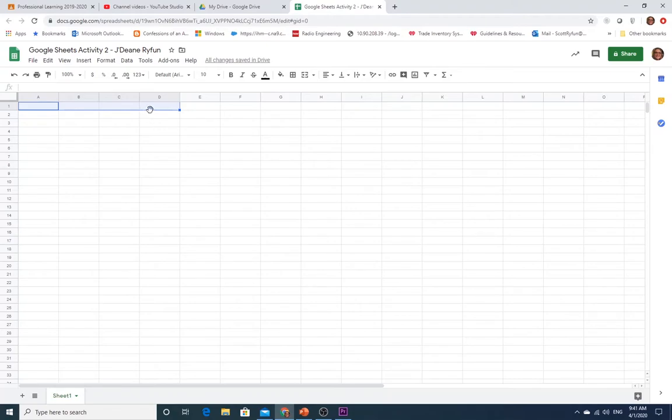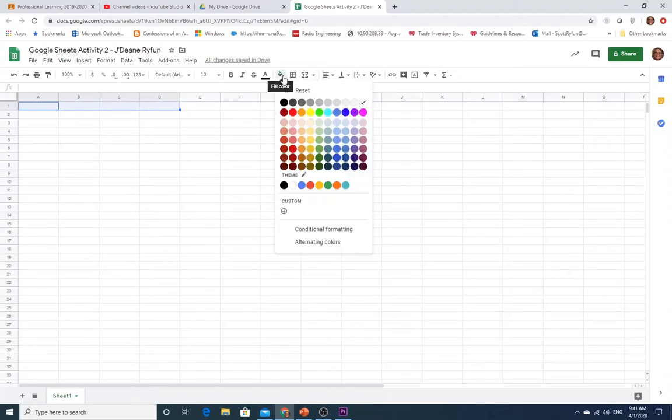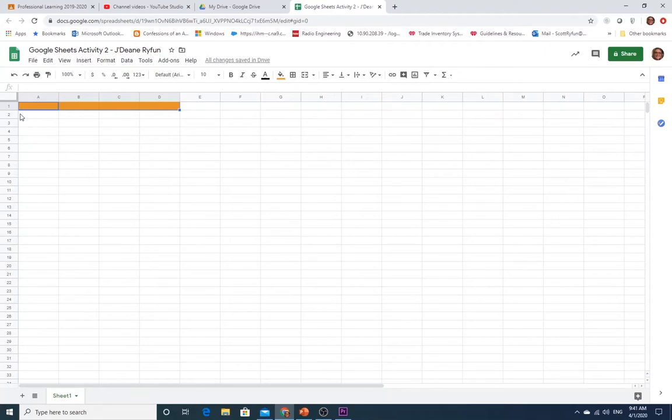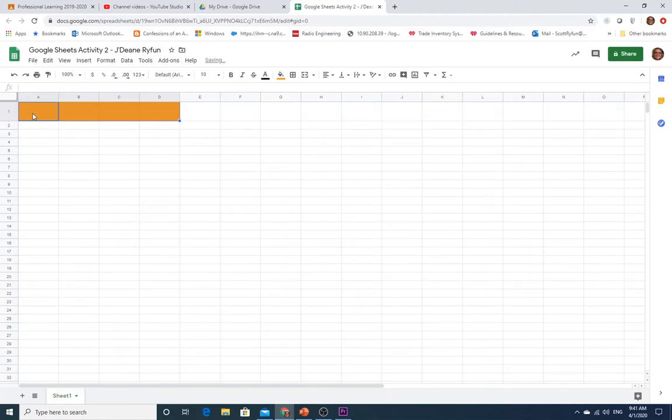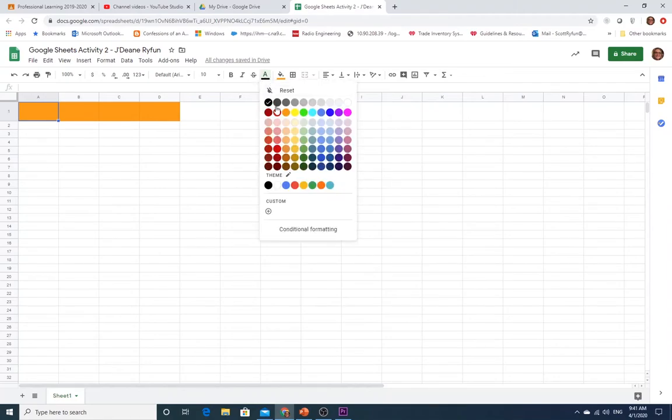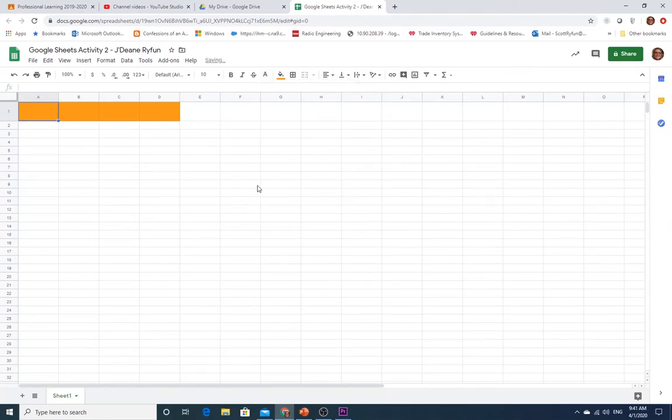I want to go ahead and add that fill color. So I'm going to go up here and just choose the orange that's there. I also want to go ahead and expand these cells downward a little bit because it looks like they are larger. And then I'm going to click in cell A1 and add the text color that they have there by going all the way down here and choosing white. And then I can start typing.